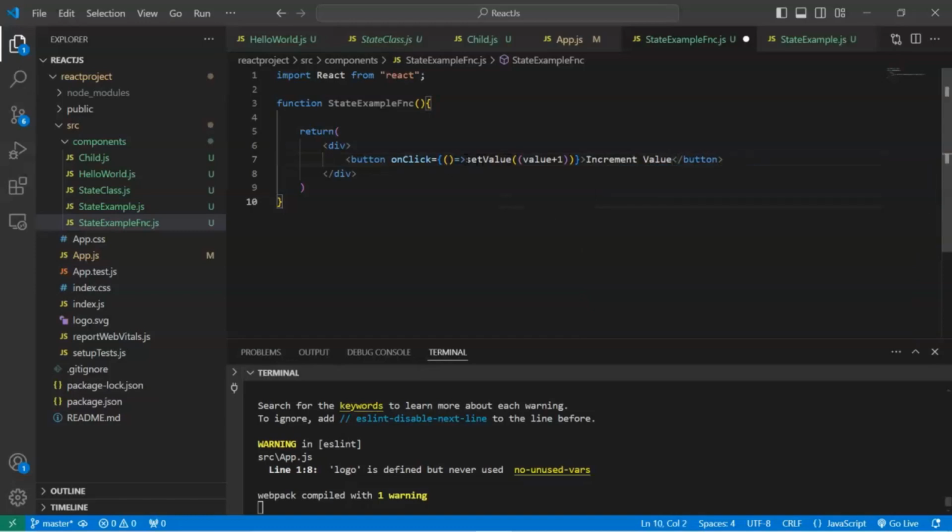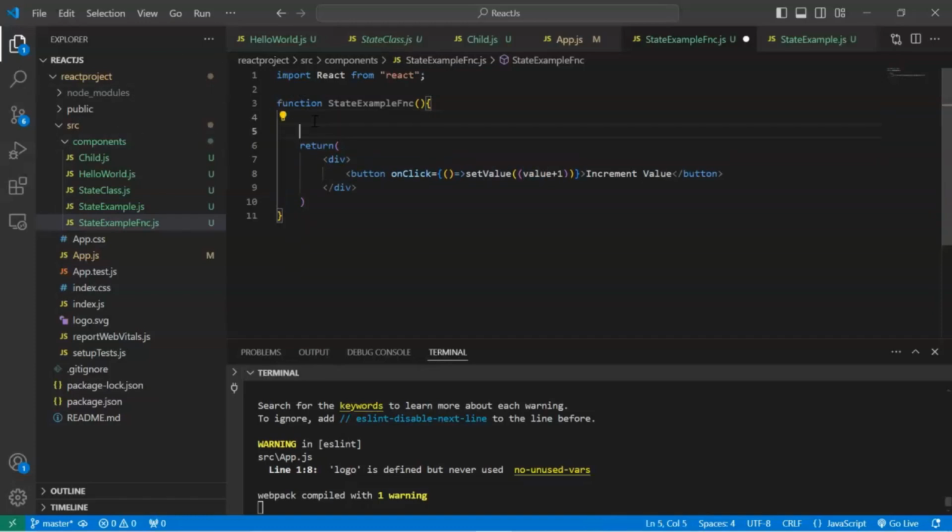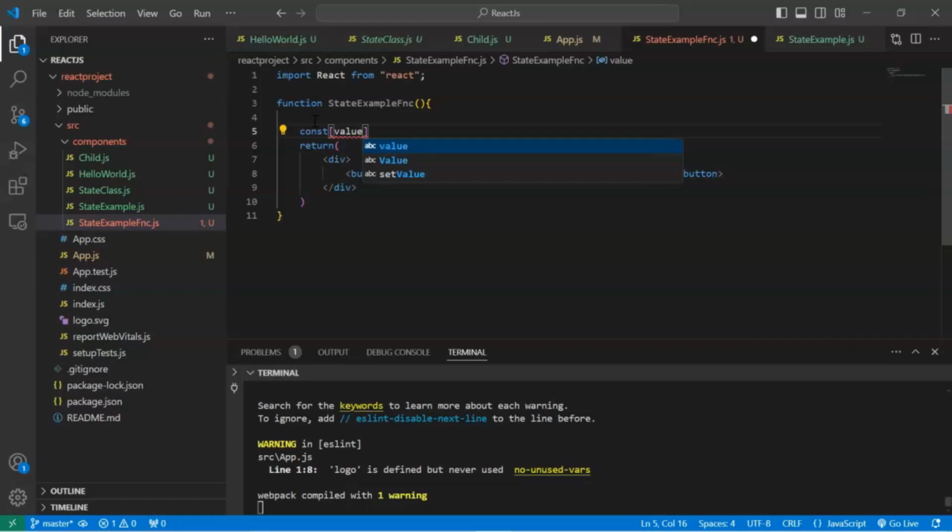So what we have done is we need to declare this variable. So we are writing the logic on the click of the button itself, so we don't have to create a function and write it. So here, in a functional component, we declare the state in this format. So value and setValue. So setValue is going to update it. This is the variable which will have the value 1, and setValue will always be called when we want to update it.